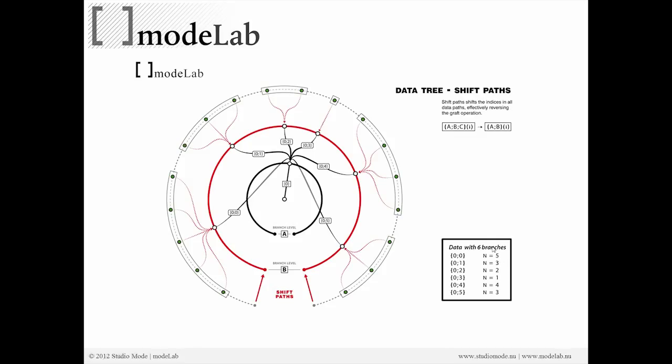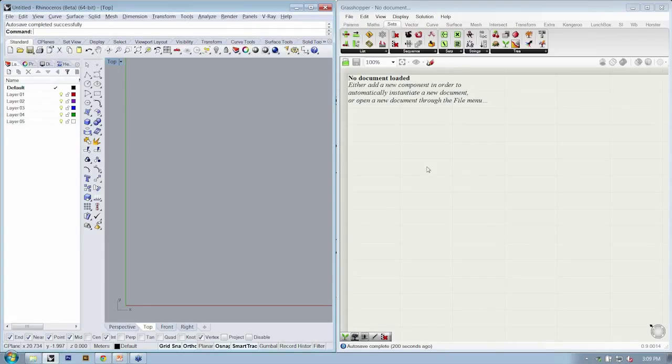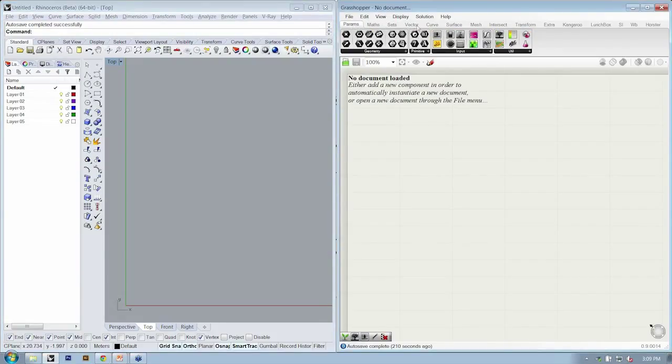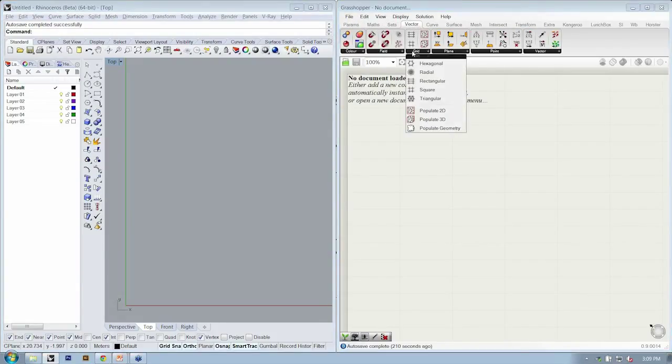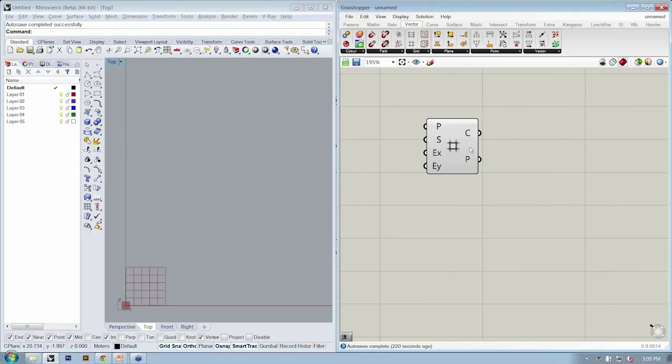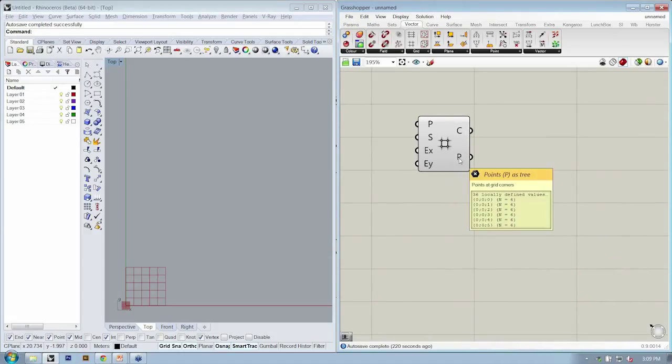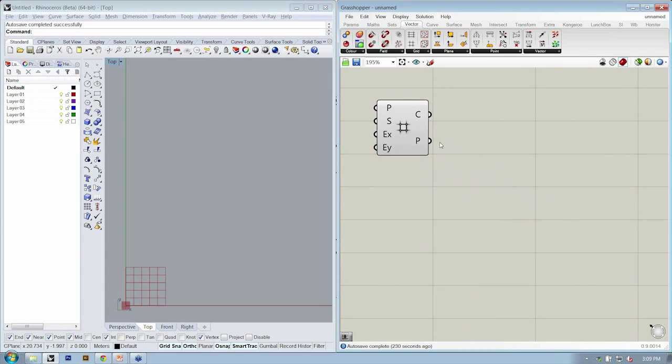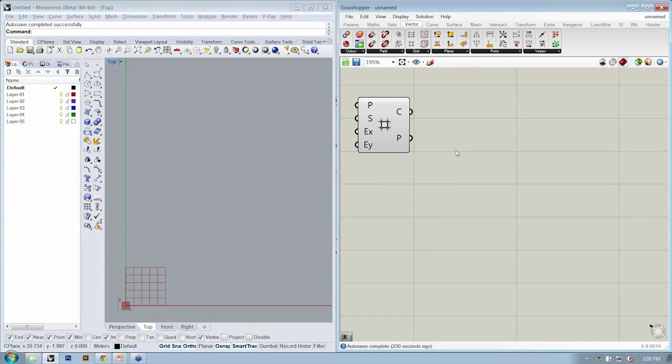All right, so let's bounce over to Rhino and Grasshopper, and let's drop in a new object from the vector grid tab. Choose rectangular or square, either one. All right, now this gives us a grid of points. Notice that they're already organized in columns in the same way that we created our grid of points from scratch. So this is a convenient way for us to look at what exactly we're going to be doing when we look at graft, shift, etc.